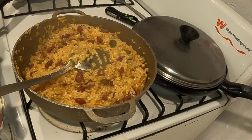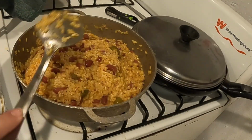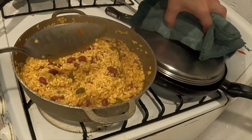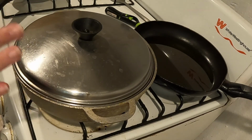Alright, so I'm mixing everything together like this. Alright, I'm gonna cover it up. I'm gonna use this because I couldn't find the other lid. So I'm gonna cover it up, put the fire all the way down to low, and I'm gonna let it cook there for my typical 15 minutes that I cook my rice for.